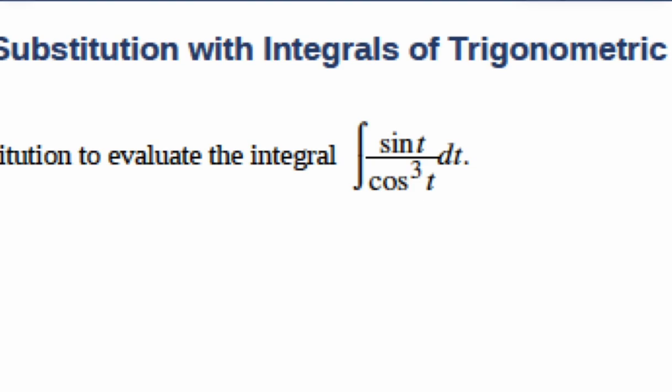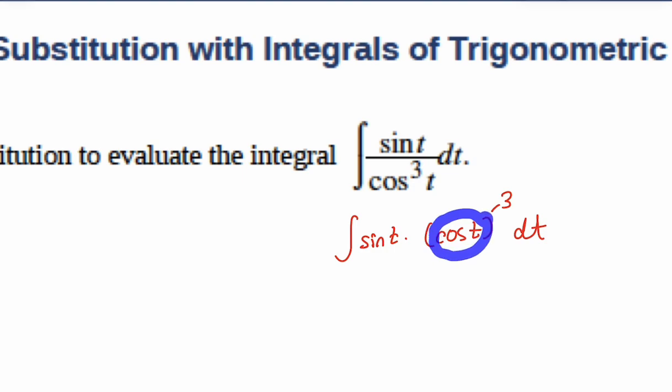Now, think about rewrites for just a moment. Remember how we didn't really like using the quotient rule if we didn't have to. So I'm going to rewrite this as the sine of t times the cosine of t to the -3rd power. Now I knew to do that because I've had a lot of experience with that problem. That might not have occurred to you, but here's why I also did that.